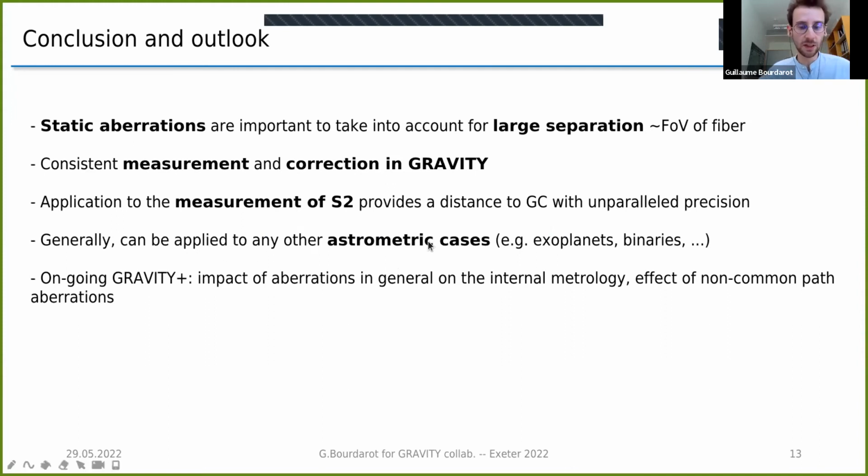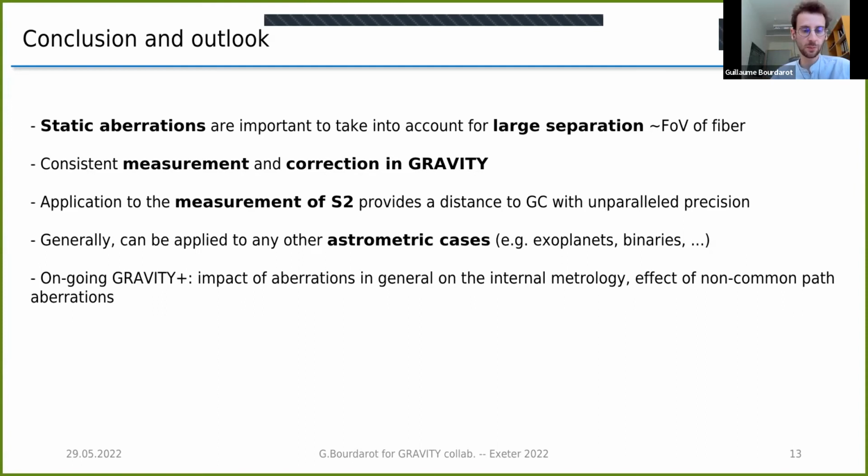More generally, this can be applied to any case when very high precision astrometry is required at large separations, for example with exoplanets, when the position of the planet is not known, or for high precision astrometry in large separation binaries.